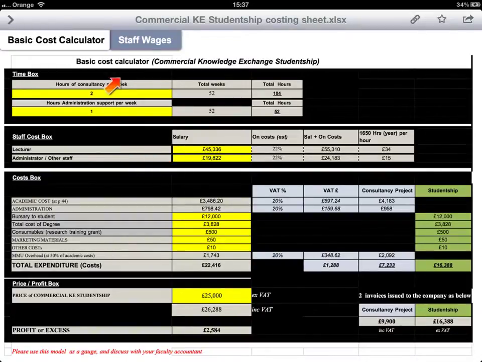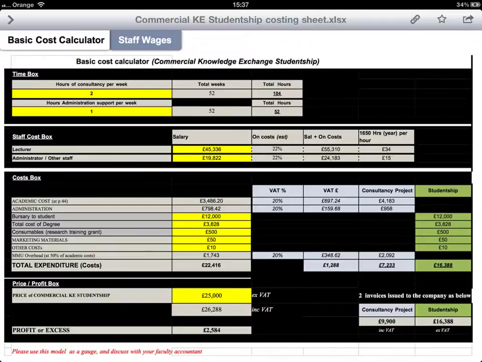If you look at the sheet staff wages, on here it's at the top, but actually on normal Excel it's at the bottom. Click on that tab and you'll see all the different staff wages with all of the spine points. So you'll be able to find your spine point or the relevant spine points along there and put in the correct wage associated with that. And the same for the other member of staff or administrator, should you want to use them. These are on costs, pension and employers NI. I've estimated this at 22%. They tend to vary, but this will be adequate for a basic costing. And again, academics do 1,650 hours, so this gives us an approximate hourly rate.